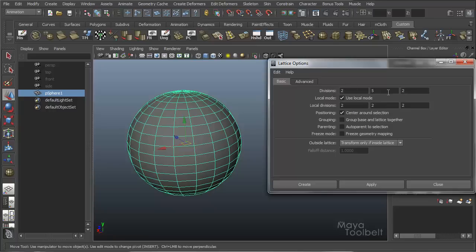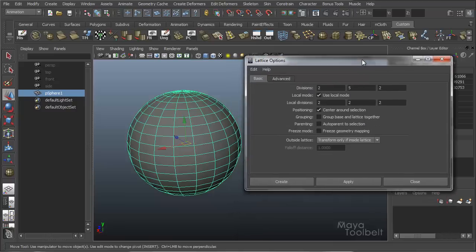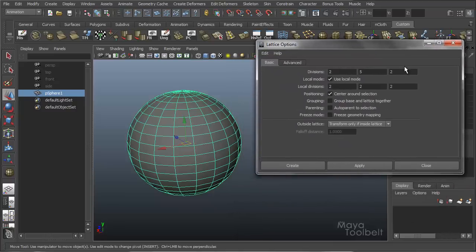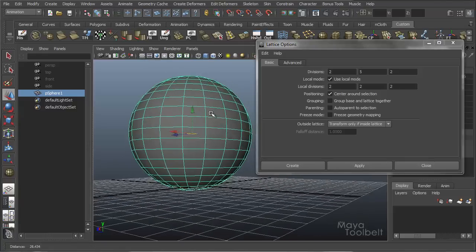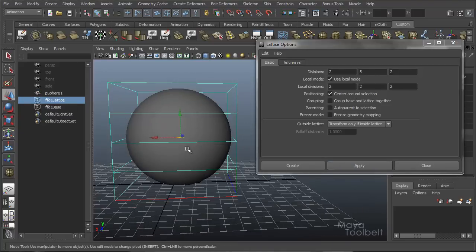So first, to get divisions, that's the same thing I was showing you down here in the channel box. It just changes how dense the lattice is. Let's go down here to positioning and turn the grid on, just so you know where the center point of the grid is. By default, positioning is center around selection, which simply means that when I apply a lattice, it automatically will grow in size and scale based on how big the object is.